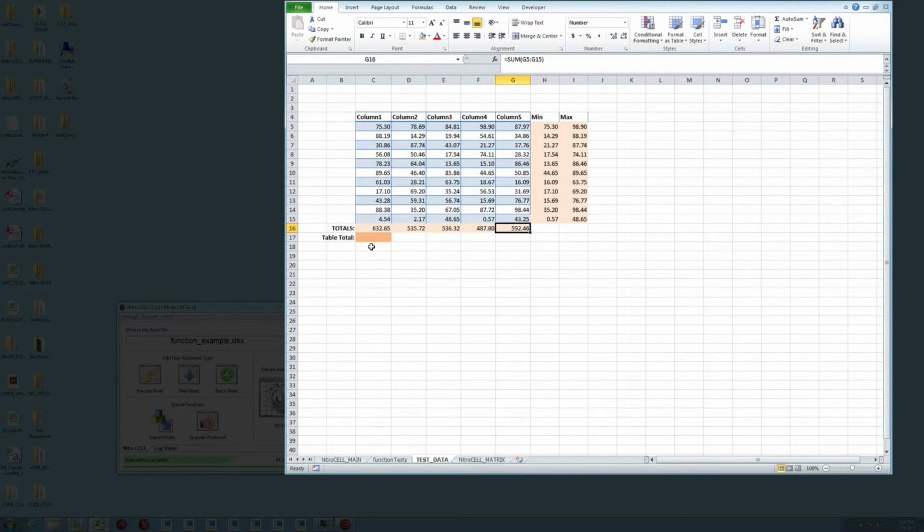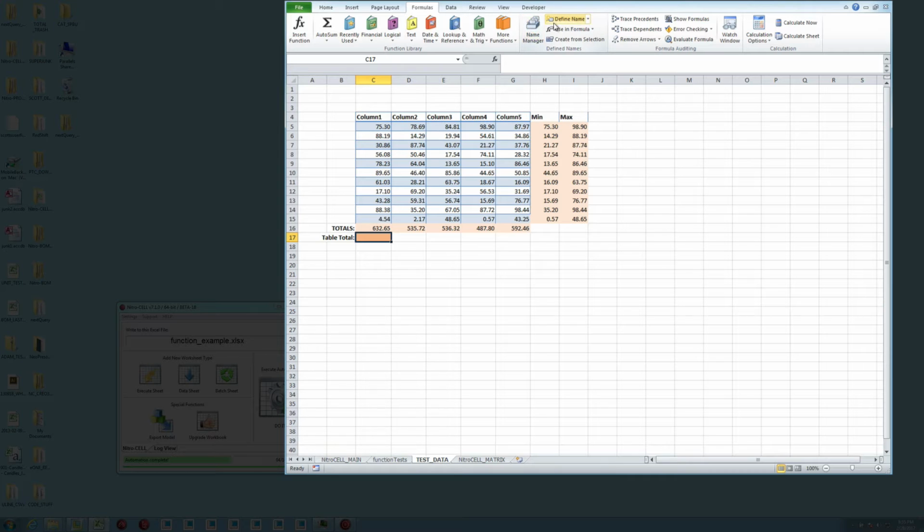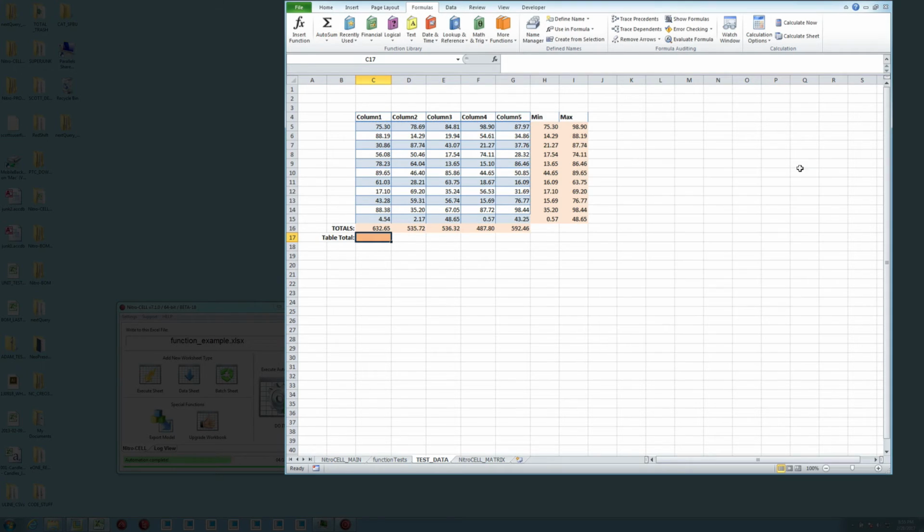And now the next question is, what if I want to give the total for the whole table? Well, I could specify the range manually, or you can also use a named range. So if we take a look at the name manager, we have already set up a named range called my data, and if we highlight it here, you can see it's highlighting that specific range of cells.